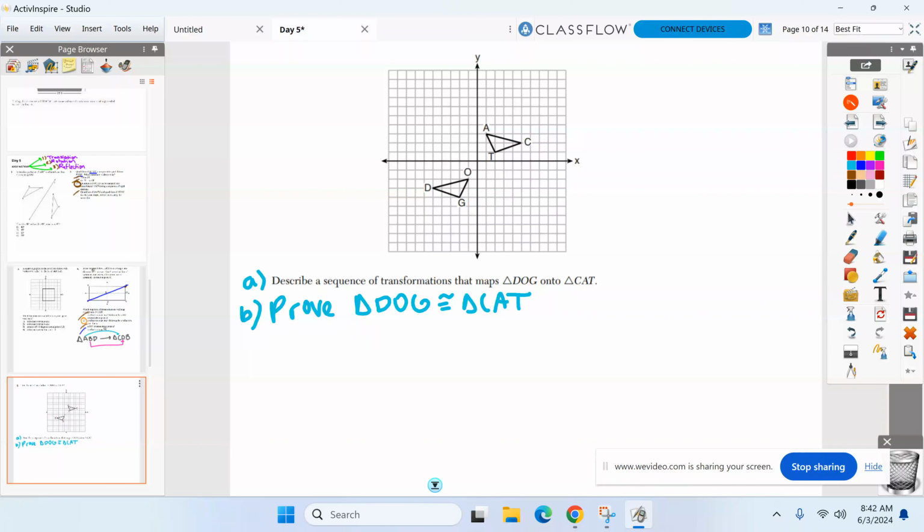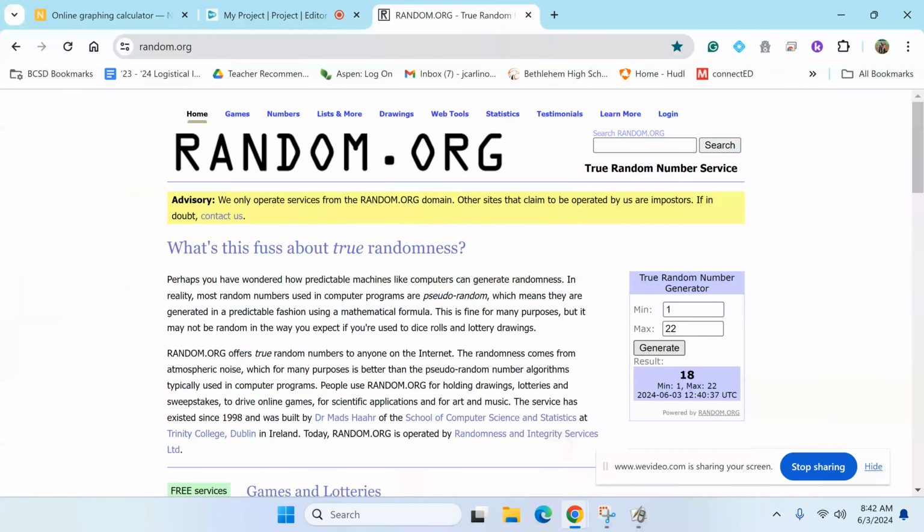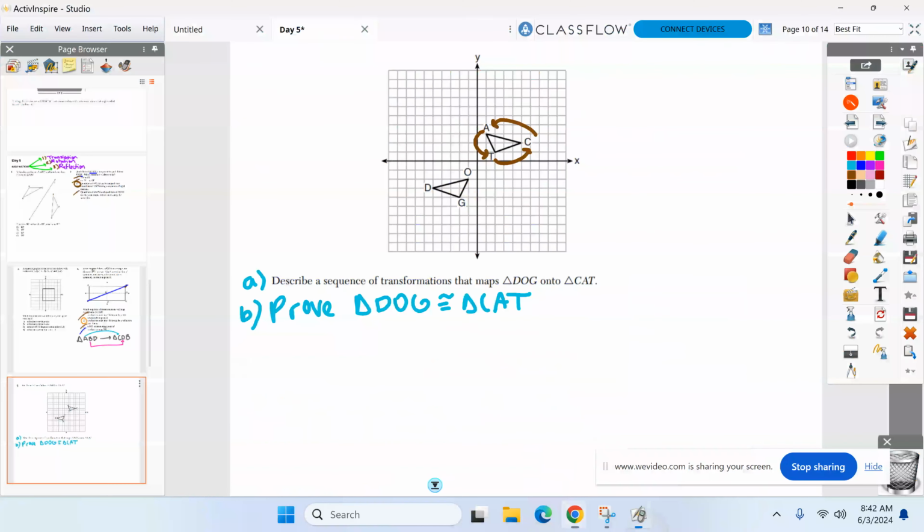There was a little trick I showed you to see if a reflection was involved. Orientation of the vertices. So go to C, A, T, back to C. Is that clockwise or counterclockwise? Think about the clock. Which direction am I going there? To C, to A, to T. Is that a clockwise or counterclockwise direction there? Zoli? C to A to T, back to C. That is counterclockwise.